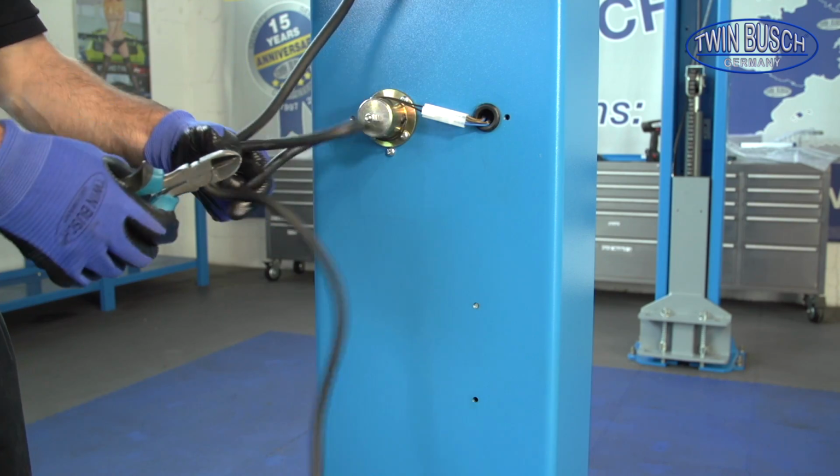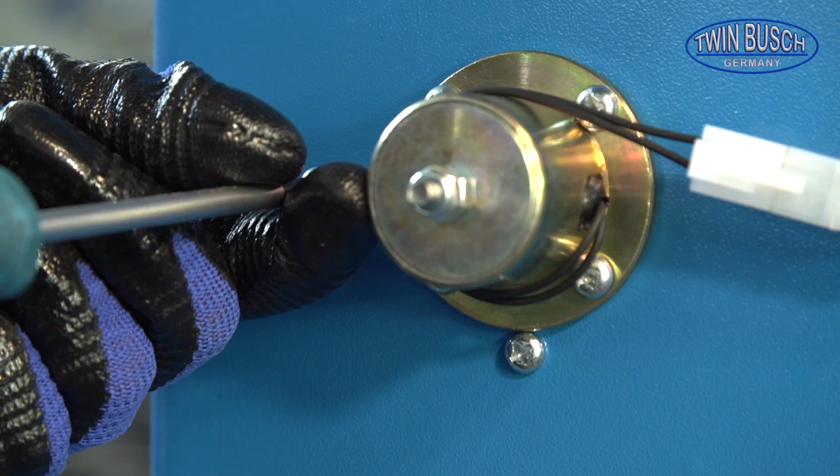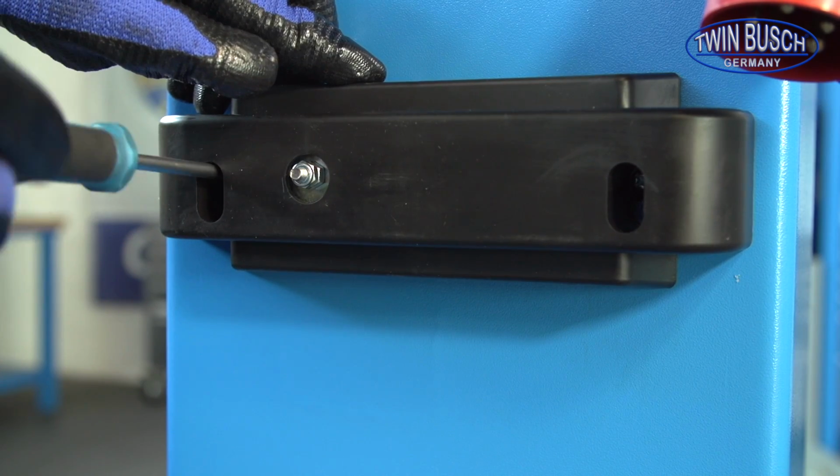Now we can fit the magnet covers. Use the same process as the hose brackets. Put in the screws. Mount the covers and tighten the screws.